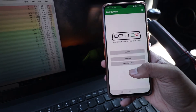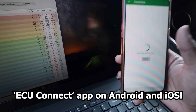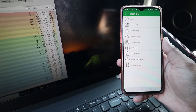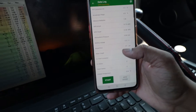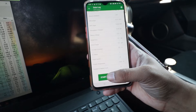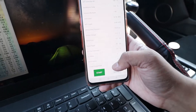Once the car is tuned I put the laptop away and open up the ECU Connect app, hit my car, and it connects by Bluetooth. Make sure you pair early — it only accepts one phone at a time, so if you have a different phone, tablet, or another device connected, only one will work. Go to Data Log, it opens the same parameter list, hit Settings to toggle stuff on and off, and you can start logging right there. It logs to your phone and you can email it directly to your tuner — much better than having a laptop on the passenger seat.